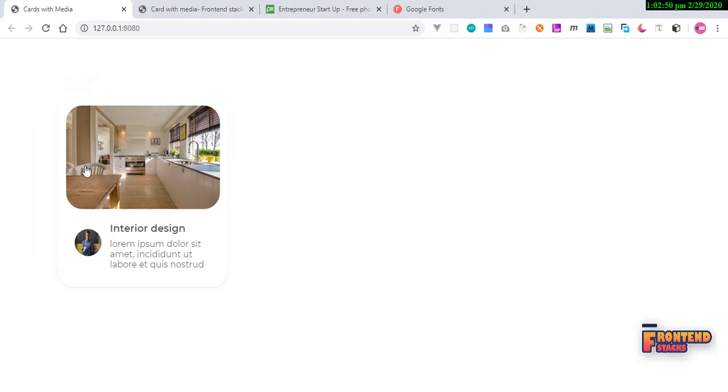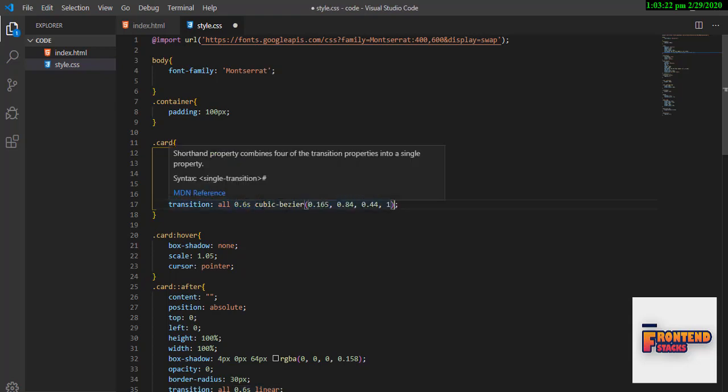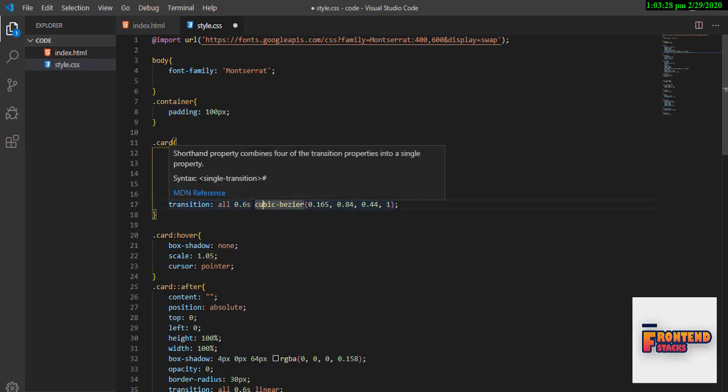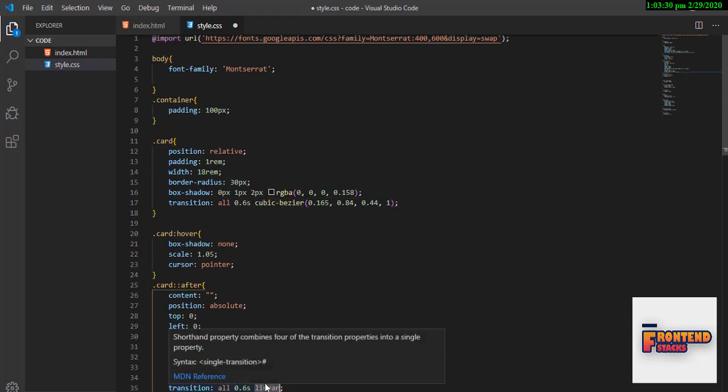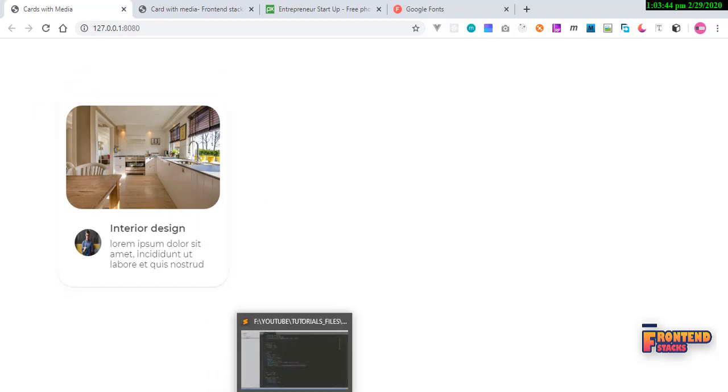but there is some trick here I want to show you. I want to change here to be cubic. Right, so the transition I want to do it cubic-bezier. So cubic, you can search for more on this, and this one makes the animation look very nice other than the linear. Okay, so let's see what's going on. Refresh, and let's see what's going on. Wow, but there's something going on, right?